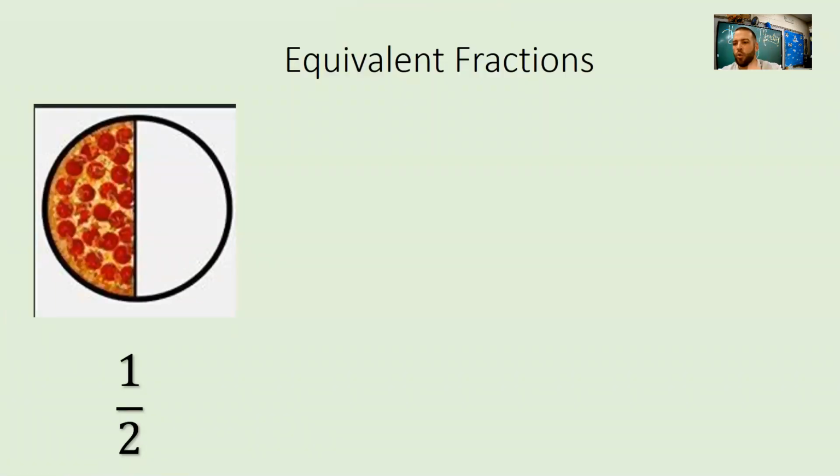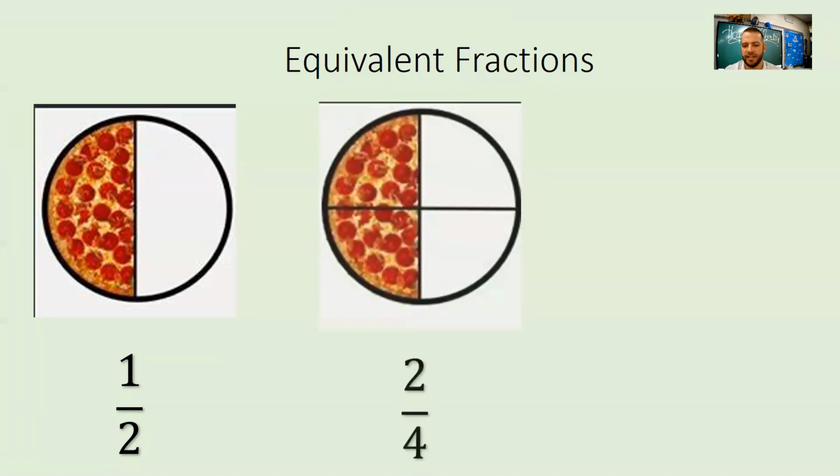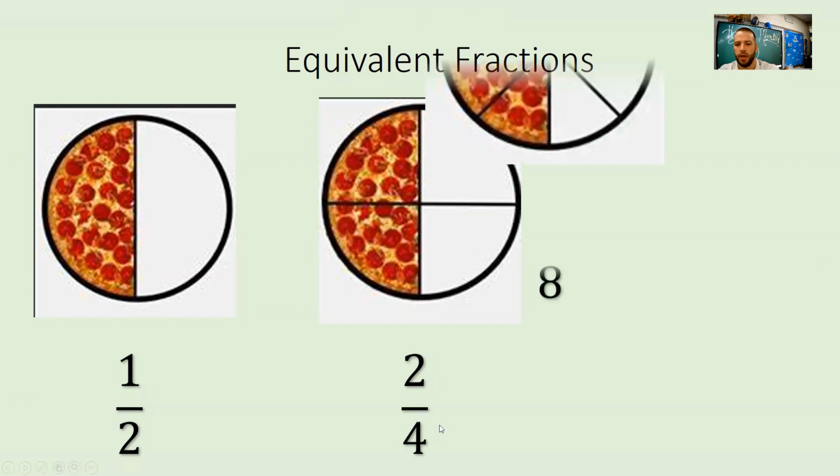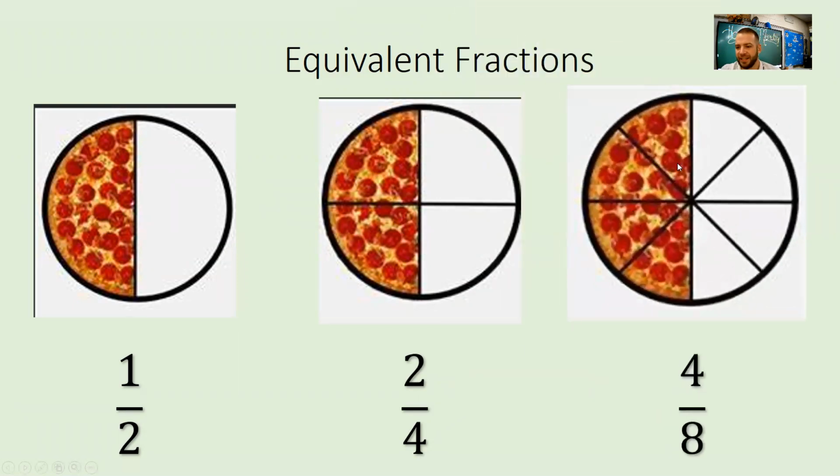So let's look at a couple equivalent fractions. Let's say, for instance, I call and say, hello, I'd like to have a pizza today. And the pizza guy is like, sure. And he eats some of it. And this is what I get. Okay. Is this the same amount as this? Yes, but there's two pieces here and there's only one piece here. Oh, that's right, because this one's cut into smaller pieces, so I get 2 of them. This one's cut into a huge piece, I only get 1, but they're still the same amount, because 1/2 equals 2/4. And it also equals 4/8, right? This is still the exact same amount of pizza as that is, and as that is as well. That is a group of equivalent fractions.